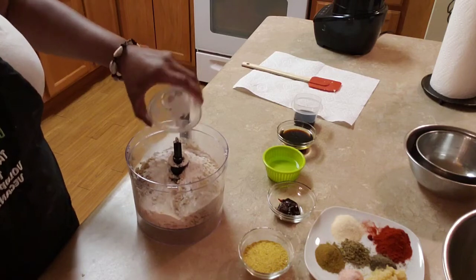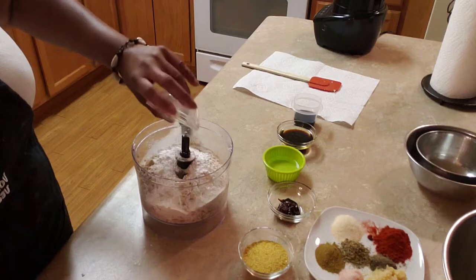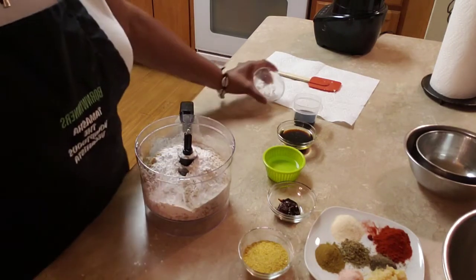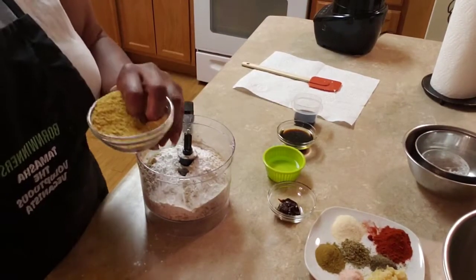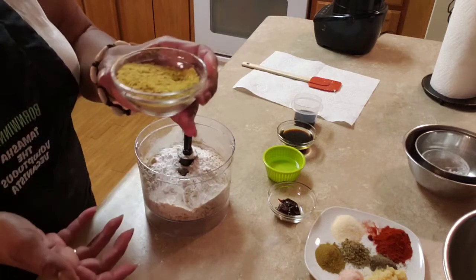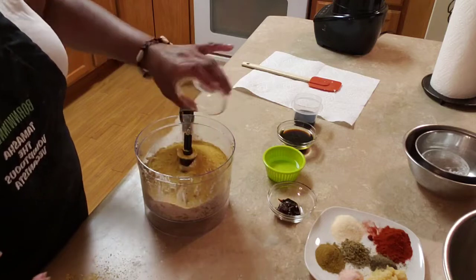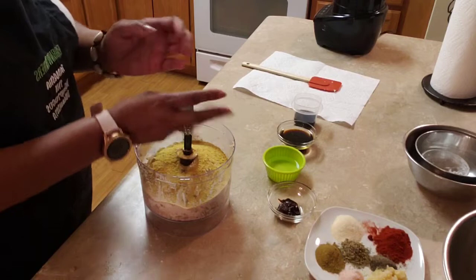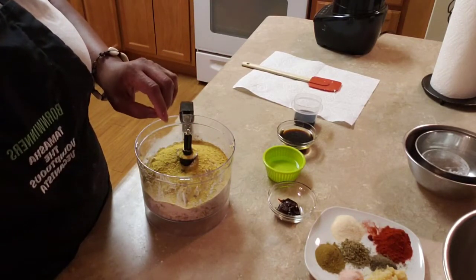I apologize for my brain freeze. I use so many different kinds of flours and starches that you wouldn't even believe. But that one is tapioca. Okay. Then I have a 1/4 of a cup of nutritional yeast. Don't put your fingers in it like I just did. But you got a 1/4 cup of nutritional yeast. Because nutritional yeast is the yumminess of all yumminess.